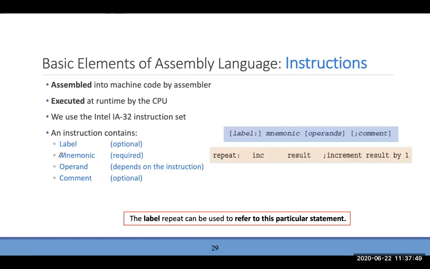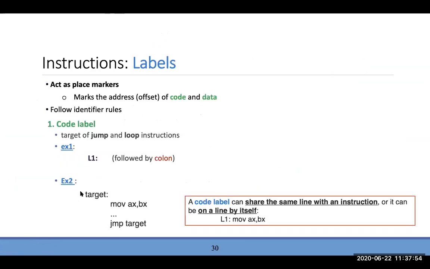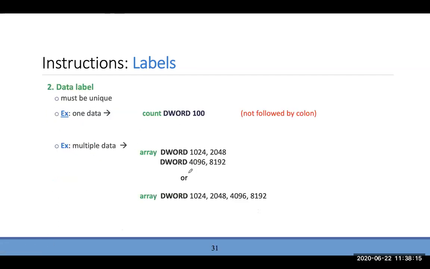So I explained that in more detail in the labels. This is what the label is, okay? And that's why we use the label. We're going to talk about the labels when we move to the loop instructions and if statements. We're going to see how important labels are, especially the code label, like when you want to jump to the target. So you ask, what is the target? You go here and you figure it out. If you're dealing with a data label, that's exactly what we are doing, right? We just go to the variable name. So these are all array, count, these are all labels, and you can refer to them within your own code.